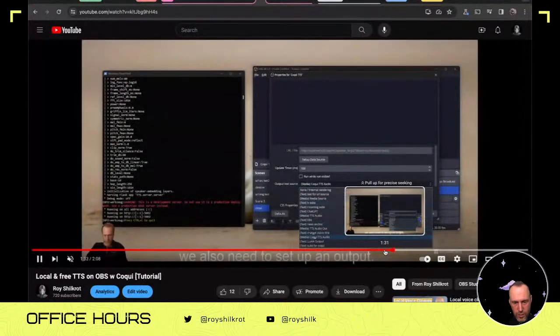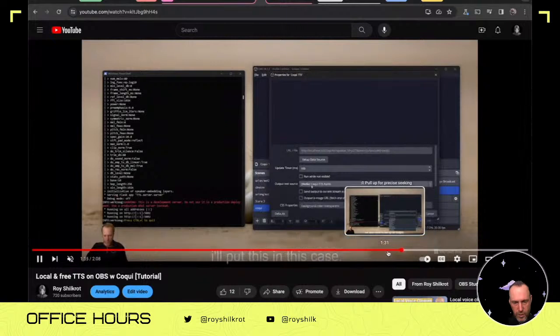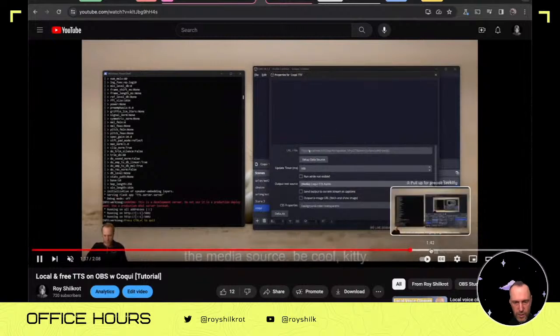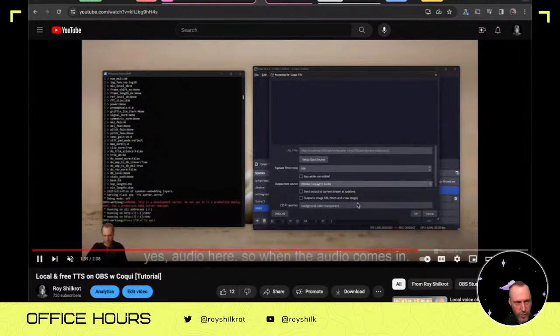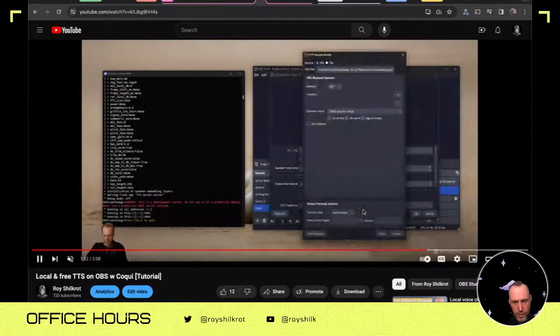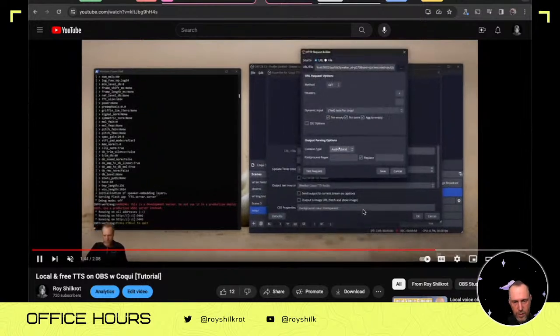As an audio source. You set up a media source in your scene, and you bring this back, and this will be text to speech, and so you can close the loop like that.